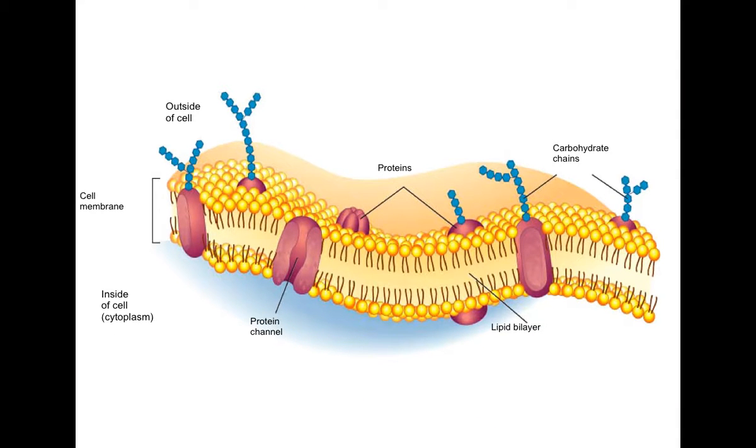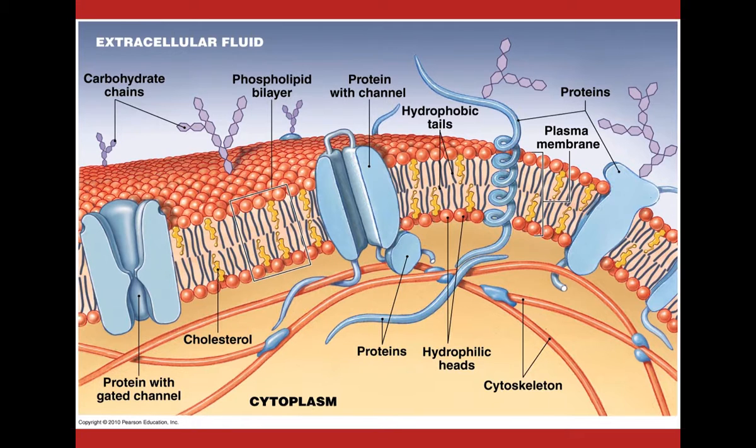This is typically what we look at when we think of a cell membrane itself. So the yellow heads, and you can see the tails going in towards the middle, those are the lipids, and you can see that there's two layers of the lipids. We have a protein channel right here. We have another embedded protein with a carbohydrate chain in the blue, going up towards the outside. This is another way to look at it. You can see it's pretty complex in terms of its arrangement. It's a very simple structure, but at the same time there's a lot going on here.